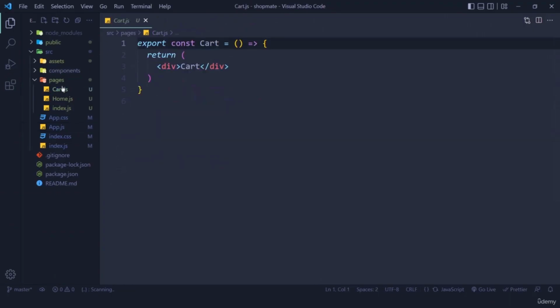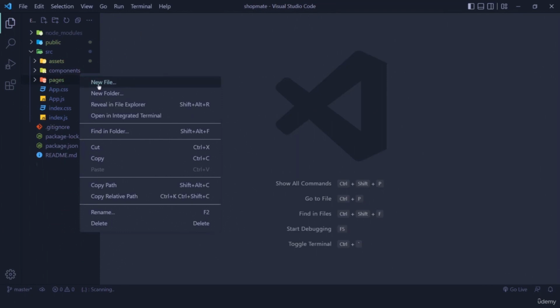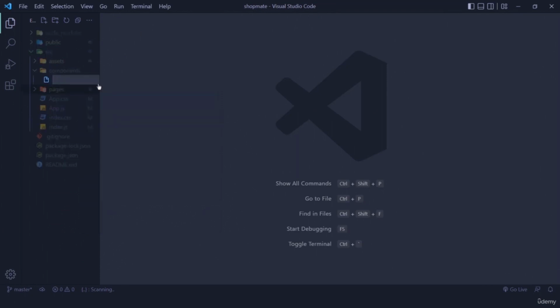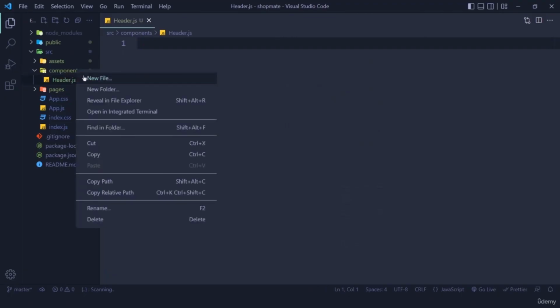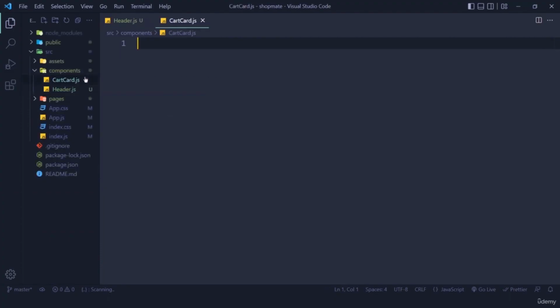Then I need to focus on my components. So let me get here. Inside my components, I am going to create my header.js. Then I am going to create another one which is my card.js. Then I am going to have my product card.